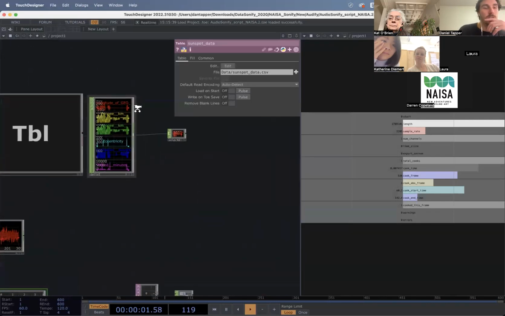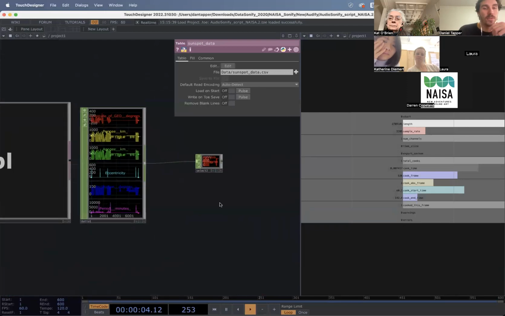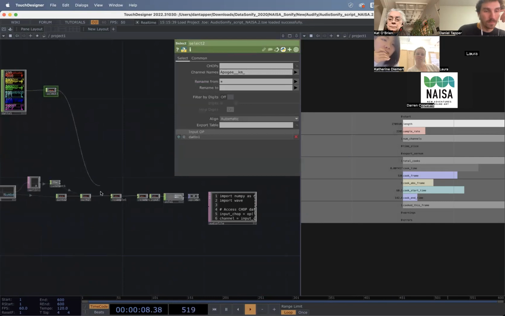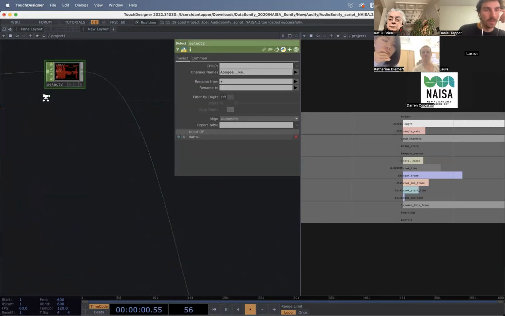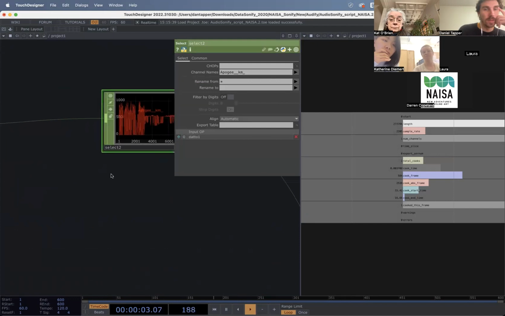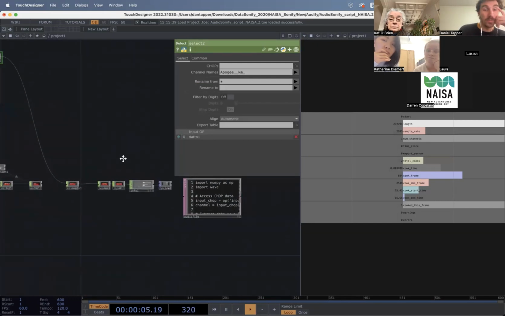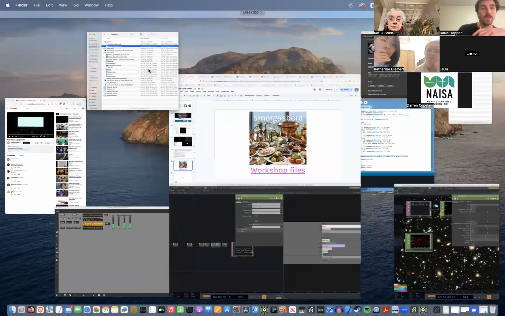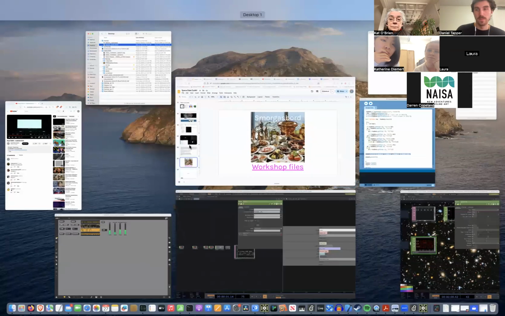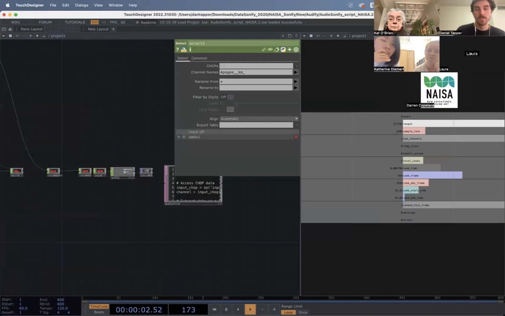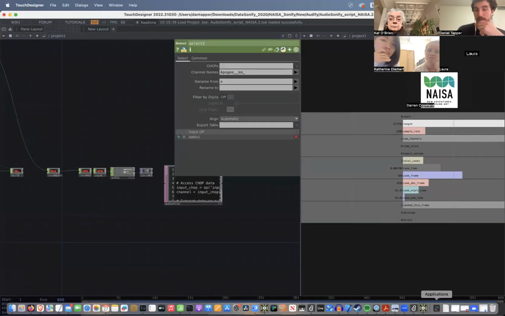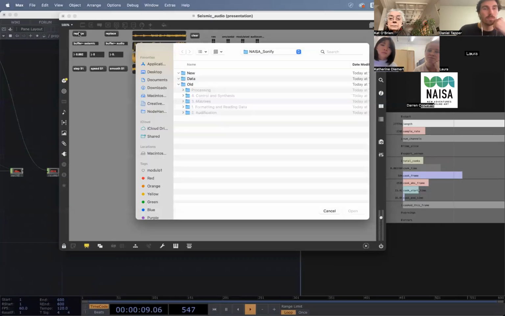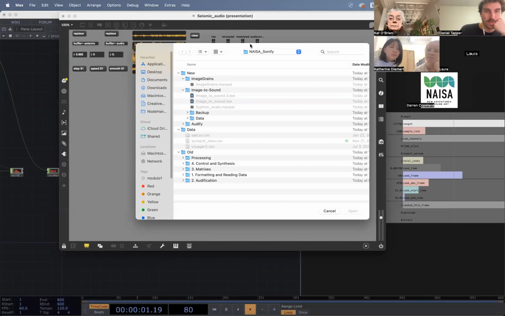Let's say I wanted to output this apogee from the satellites. If I ran that, grab that data. I believe it's in the downloads one.